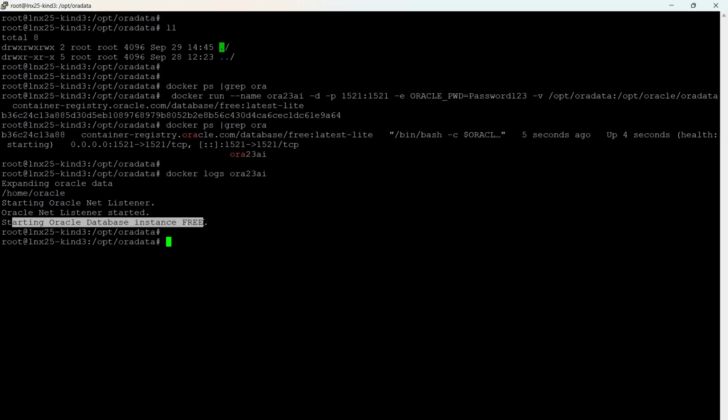Now we can log into that container with docker exec, using this command. So I jump to the bash shell of that container and I can use SQL Plus as sysdba.